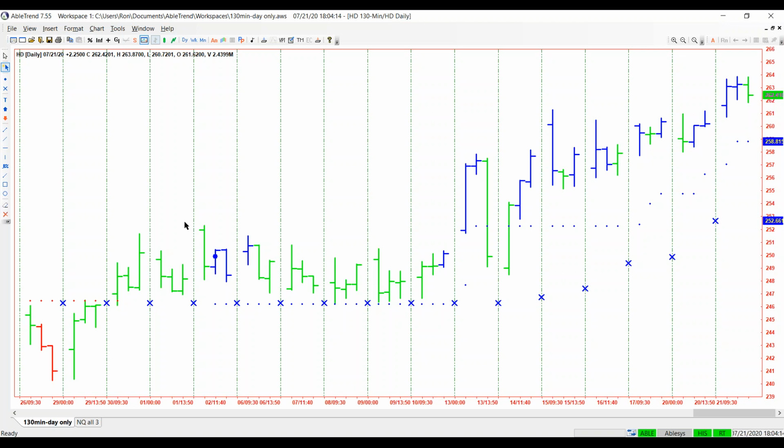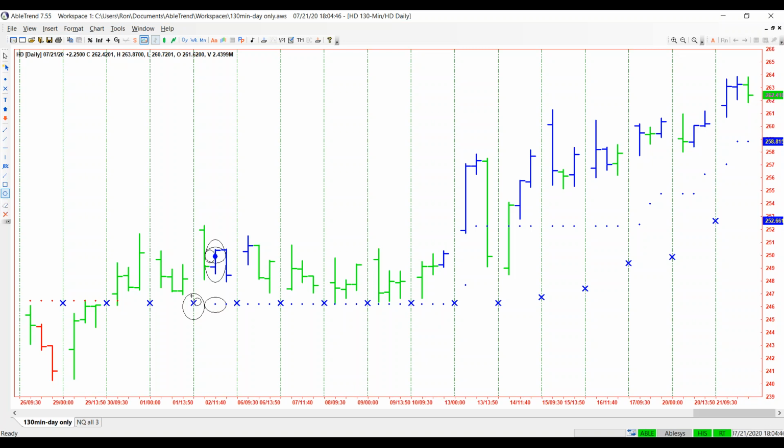So what we're looking for is the combination of a blue X, which is the daily buy signal, a small blue dot, and a blue bar. Now you get a big dot in the middle when it's the first blue bar. What does that mean? It means it's just a trend change. When it goes from green sideways to blue, it means we've got a trend change coming. We're going to go higher. So you get the big blue dot in the middle. But the most important thing is the small blue dot and the X, meaning we've got a daily buy signal.